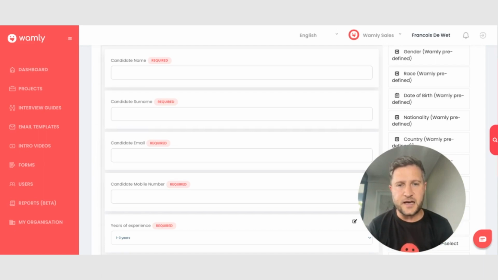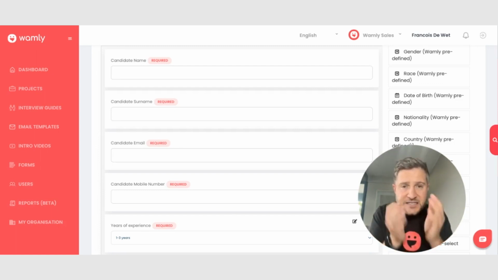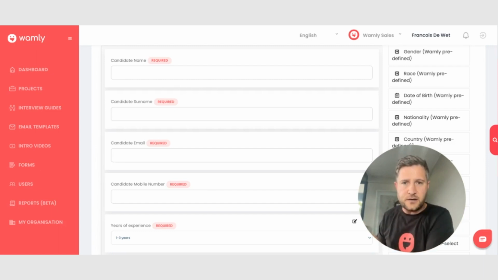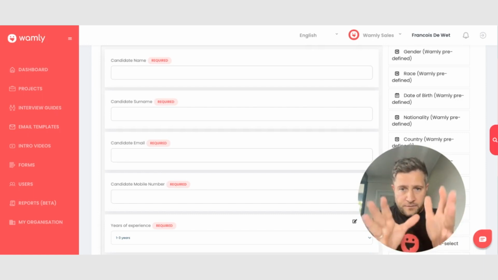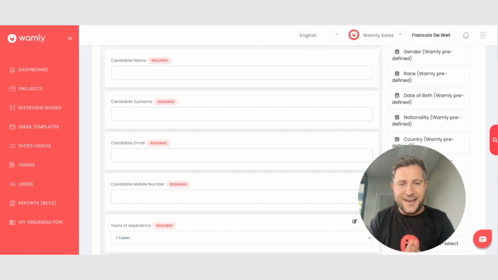So if I didn't have Wamly, I would have to analyze the CV and look for those areas, which very few candidates will specifically mention, and then hopefully by inviting you to an interview, pick up on that knowledge, qualification, experience, and skills. The form feature in Wamly will allow you to specifically ask for that.